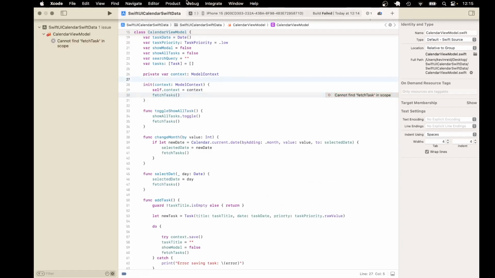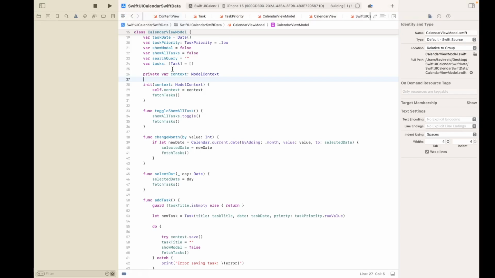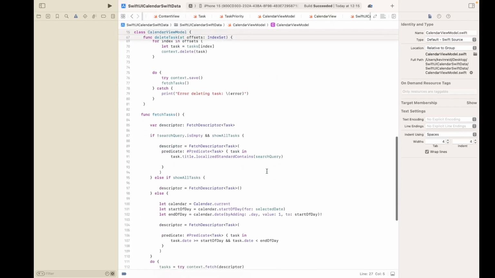So that should be fetch tasks to fetch all of the tasks, not just to fetch one task. So that's compiled. So in the next tutorial, we will complete our implementation of our calendar view model, and then we will start to implement our calendar view.